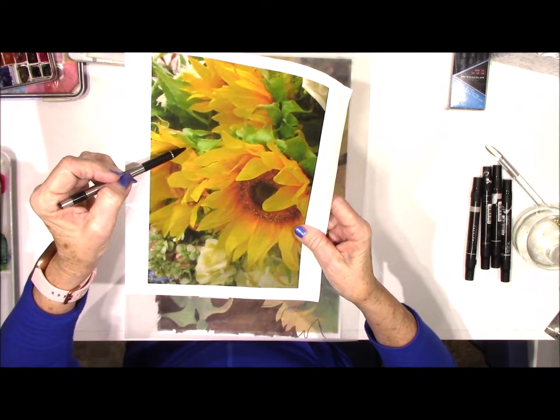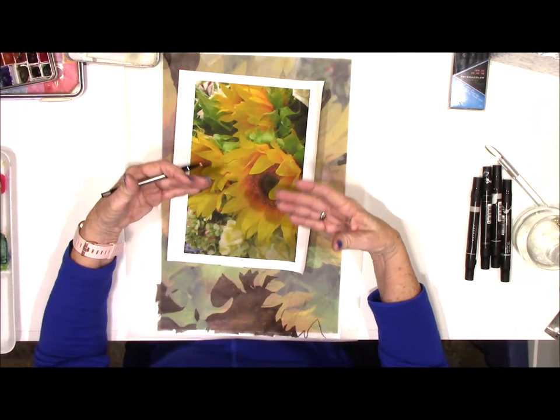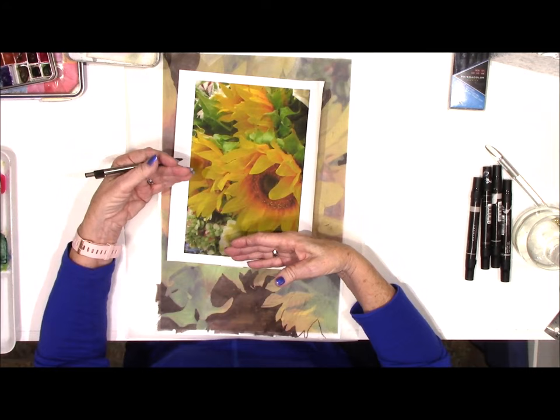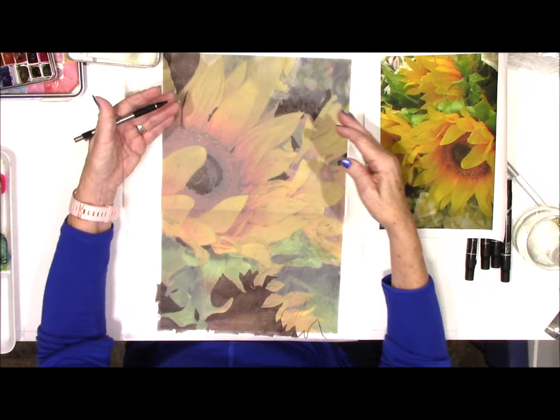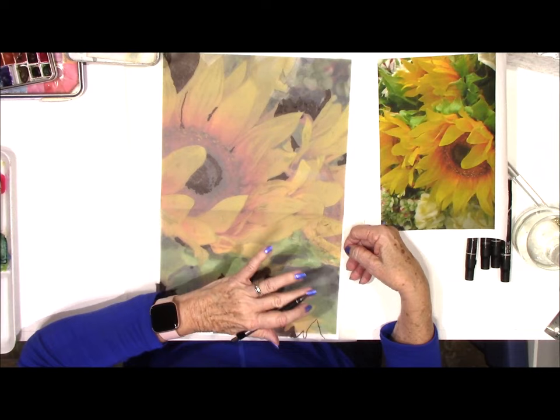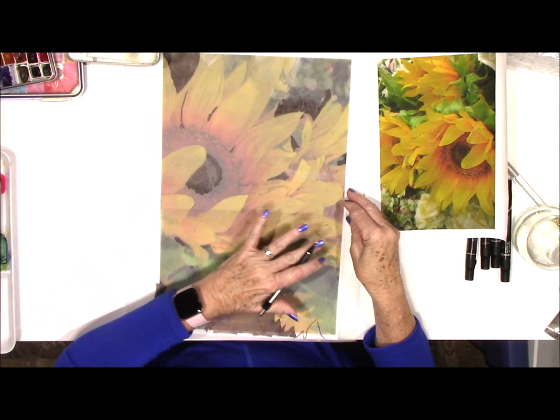And then you're building up the wax as you go. So with everything that you paint and with each layer that becomes darker, you're going to preserve the lightest area and you're going to keep building up. Once you've painted the entire painting, we will put an entire layer of wax over everything. That's after we've got all of the different layers on here and we're ready to start adding more texture to the flower. Then we add that layer of wax over here.